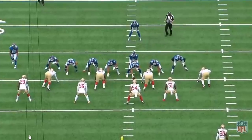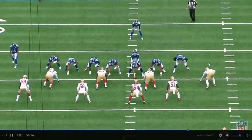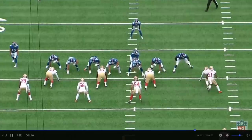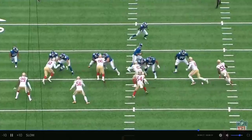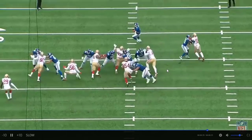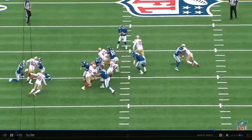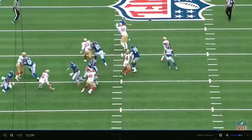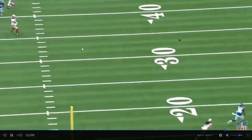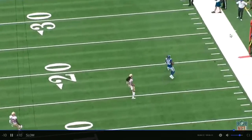8:19 second quarter, first and ten. Not a pass rush down, just a regular old first and ten. Here's Armstead at defensive end — the position he plays in the base defense. He jumps to the inside, engages the left tackle, and just throws him. The tackle is hanging on for dear life. The quarterback sees his life flash before his eyes. Armstead knocks him down, forces an incomplete pass. Armstead is a monster when he plays hard, which is most of the time.